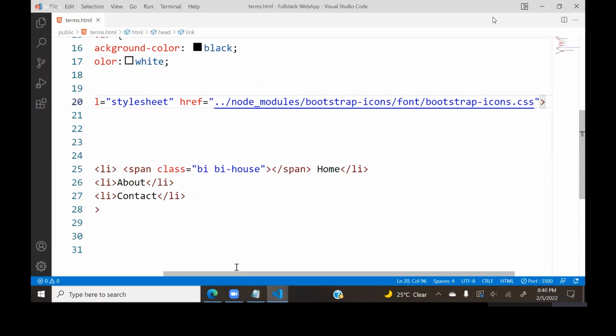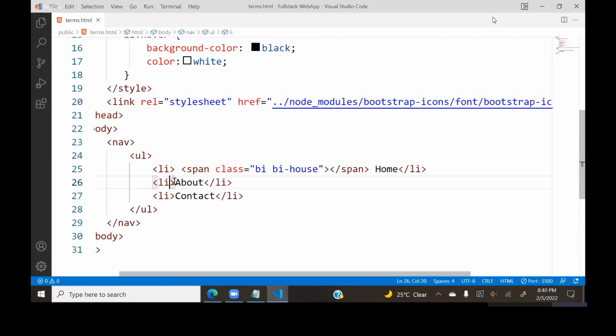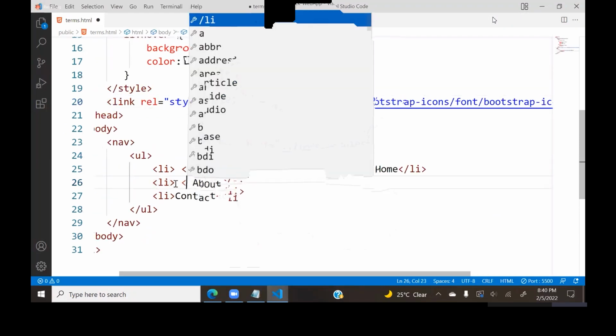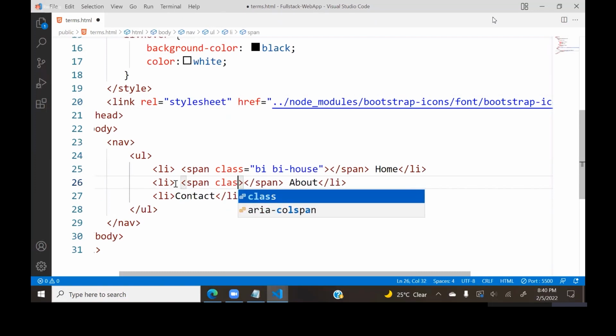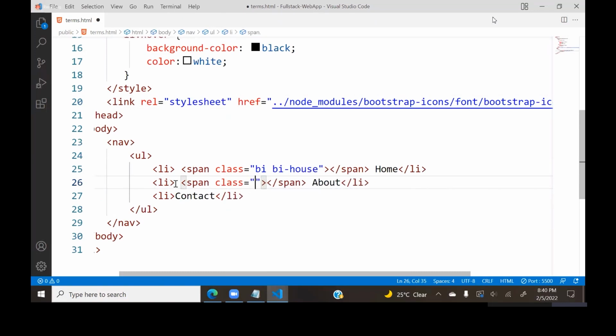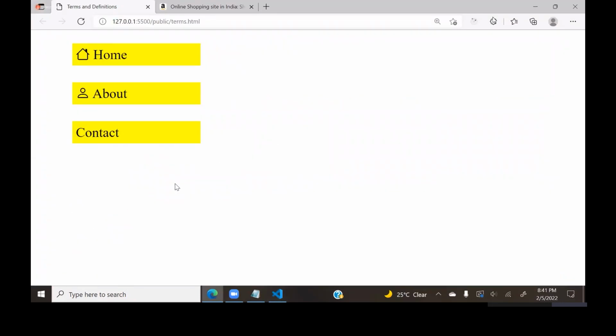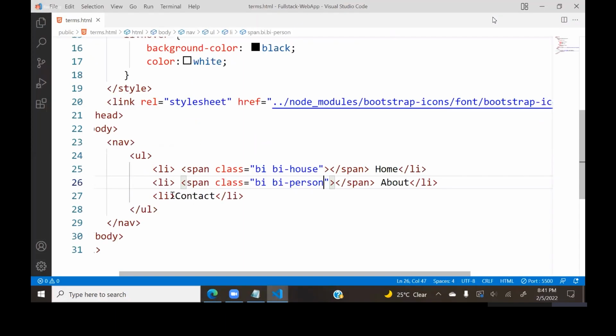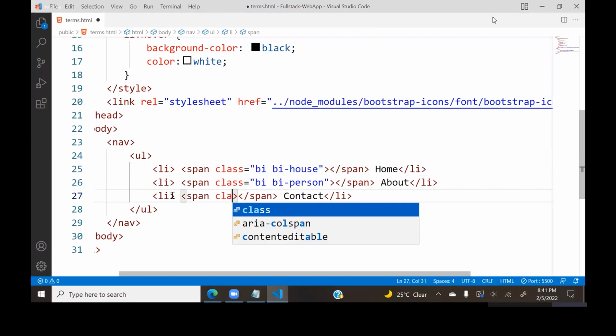That means every list item can have a different icon, but not by using CSS, by using these Bootstrap options. That means I'm using bi and bi person. So it will look like this. So we are writing another span here, defining a span and class.